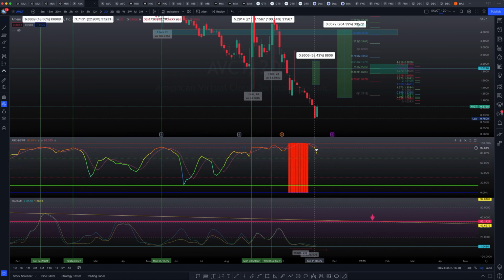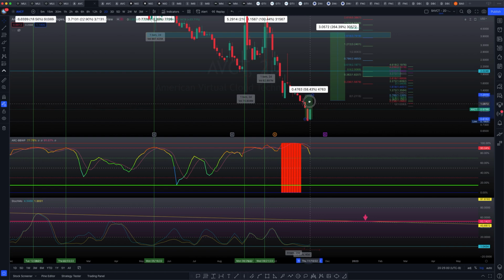So let's go ahead and just measure from the point of firing, because this has been going for some time now, you guys. So we're going to do it from, let's see, yeah, it would be from the opening of this candle right over here. Let's just make sure that is the opening. It is 99 cents. So I'm sorry, the closure of this candle. So we're going to do, actually no, it would be the opening. Okay, let's put it right at the opening of the red candle and see what that gives us.